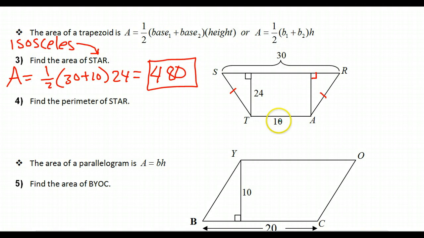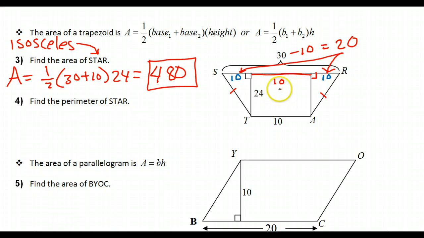Now with that in mind, you see this 10 right here? Can we all agree that this is going to be 10 right here as well? So that red piece I just drew was 10. If I take 10 away from this 30, that leaves 20. Now that 20 is to be shared equally between this piece and this piece. So that's 10 and 10. And that makes sense because if this is 10, then 10 plus 10 altogether, that makes 30. But look, we need to know what the legs are, like ST.